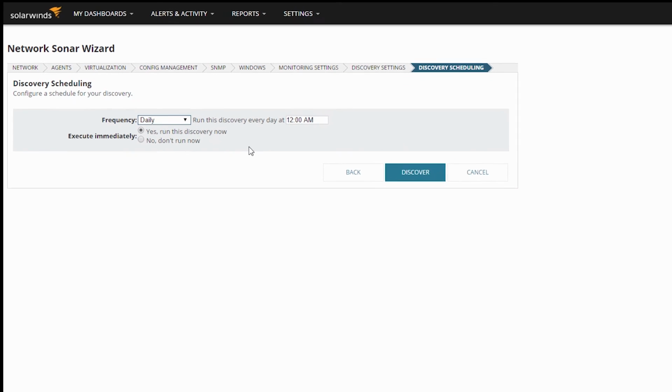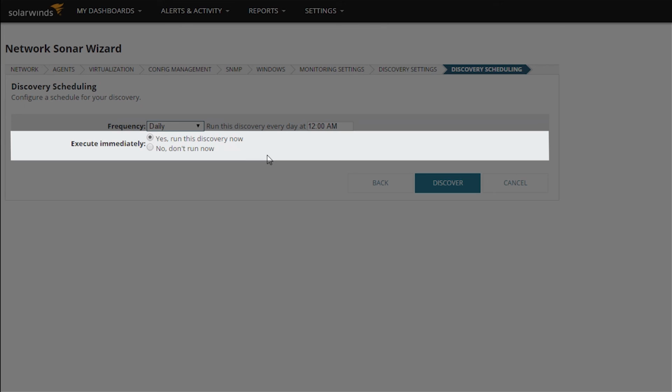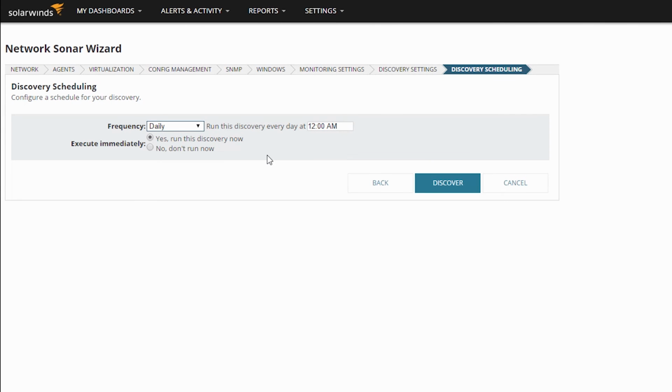Once you've got the frequency set, depending on whether you choose to run the discovery job immediately, you'll click on either Discover to launch the discovery job right now, or Schedule to just save the job to run manually later, or to have it run on whatever future schedule you've set. Personally, any time I add a new discovery job, I tend to run it immediately, especially if you have a new Orion deployment, because you won't have anything to monitor until you run the discovery job and get something in the database. But I tend to like to see how the discovery job runs, what it's going to find, and how long it will take.